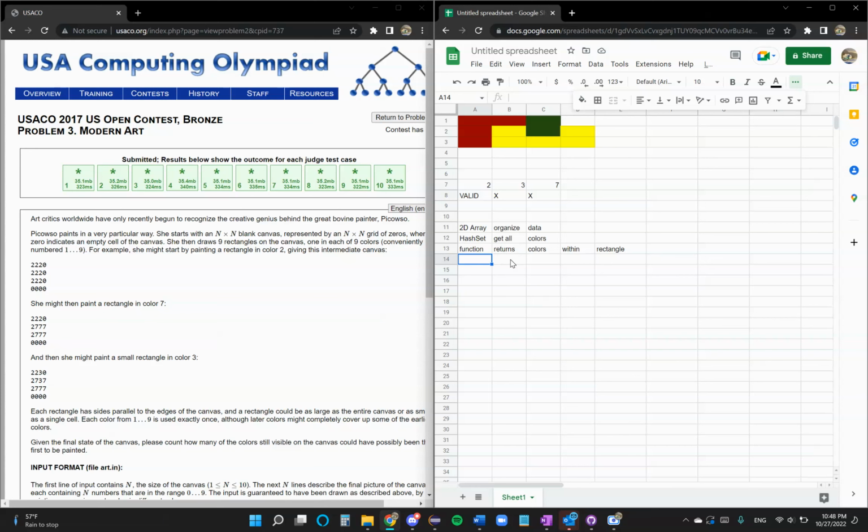So we're going to need some kind of Boolean array, which is going to keep track of which colors work.